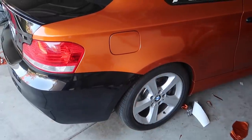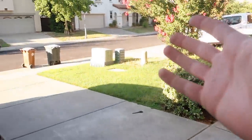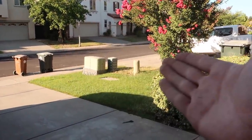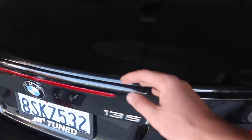So that all being said, we do need to still wrap the trunk and the bumper, but today, me and my brother have things to do. This is literally the day after you guys saw the last video, so we actually have to go do some things with the fam, and this trunk's gonna take a lot of time.